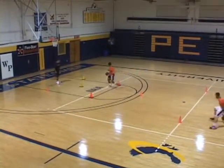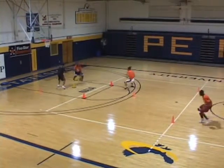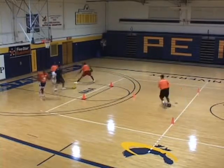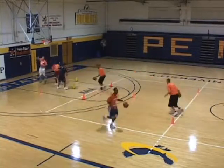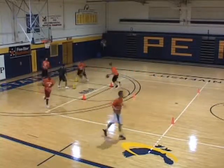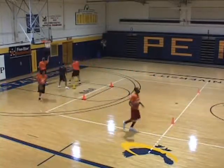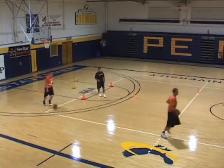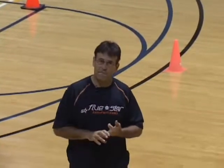Working on your handle. Step back, drive it at me. Good. Make contact. Drive it at me. Good. Drive it at me. Good. Step back. Drive it at me. Good. Step back. Good job. Good. Step back. Good job. A lot of conditioning here, a lot of dribbling, and we'll get to a lot of finishing moves.